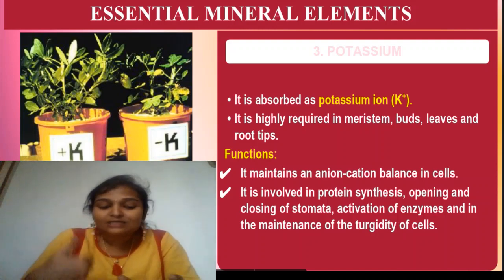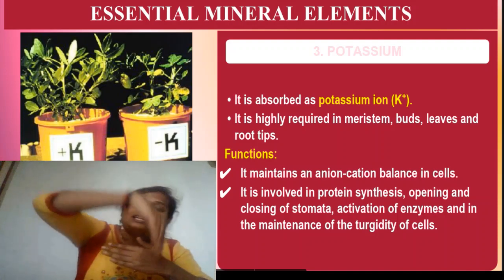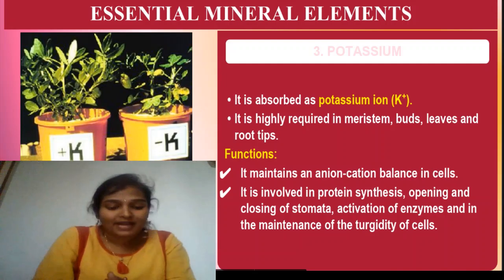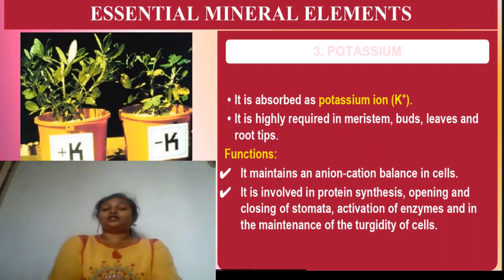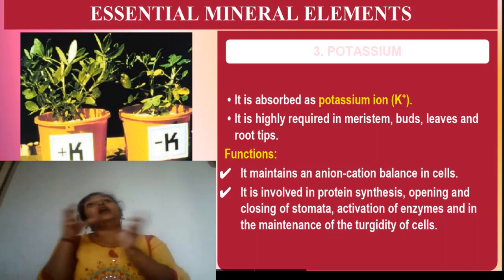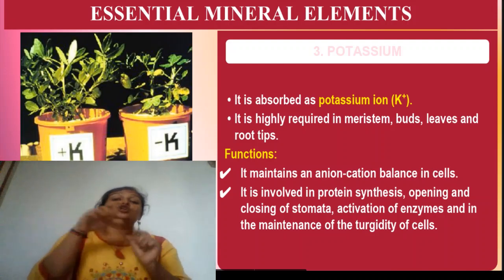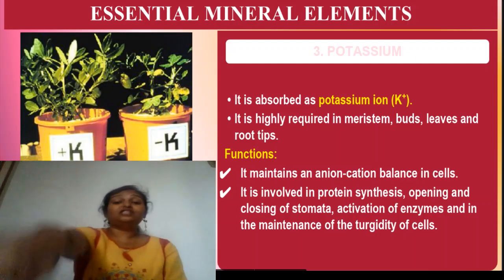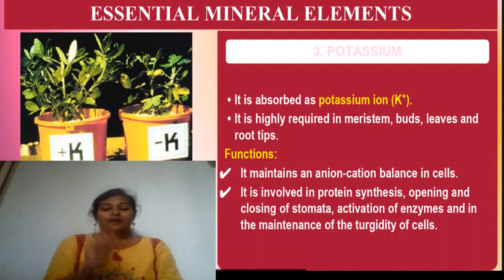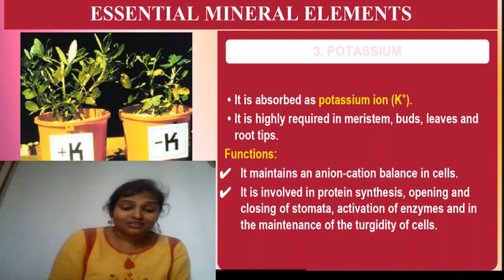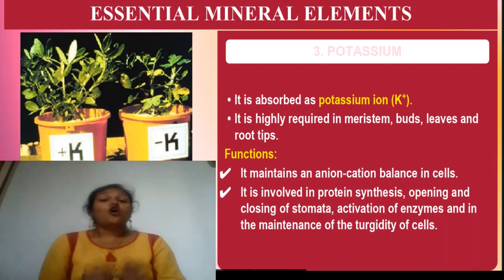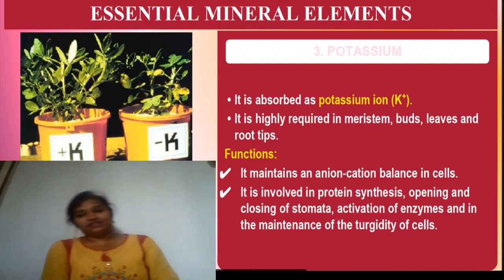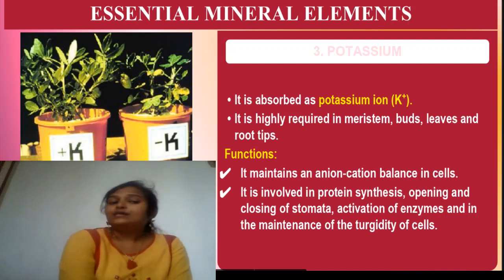Please remember the symptoms. The margin is curved, and later on it is going to bend downwards. How is it going to bend? Downwards it is going to bend. So that is a very important part, and it also decreases the carbohydrate metabolism. So what happens, especially in the potato and beetroot, carbohydrate is stored as food in the form of starch. That cannot be done due to the deficiency of which one? Due to the deficiency of potassium, guys. Remember this point. And there is decreased apical dominance. Even seeds are less developed. So these are the major symptoms of which one? That is potassium, we say. So that is all about potassium. Next we are going to study the other element.